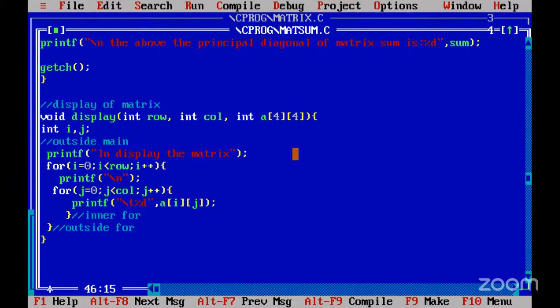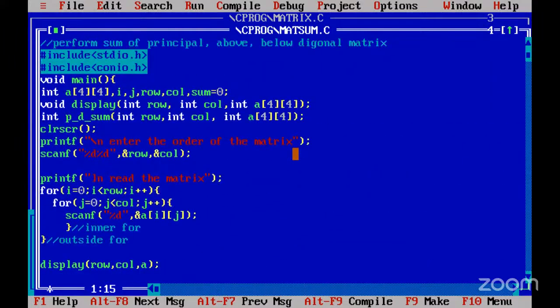I think this gives an idea how to use an array, a function, and a two-dimensional array. There are many examples we can do, but at this moment, we will hold it.